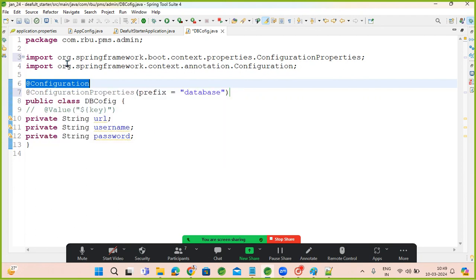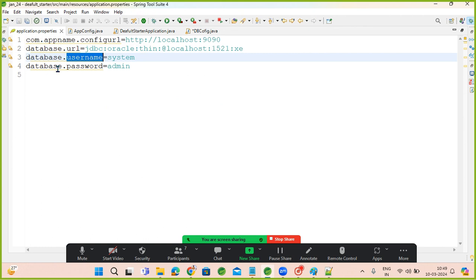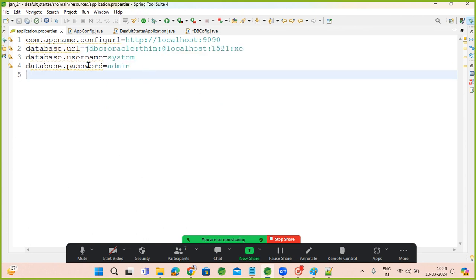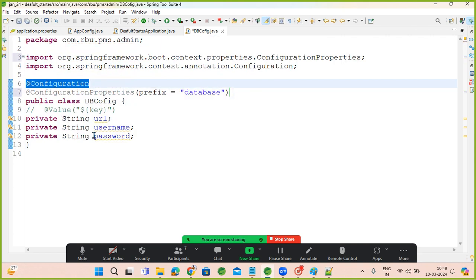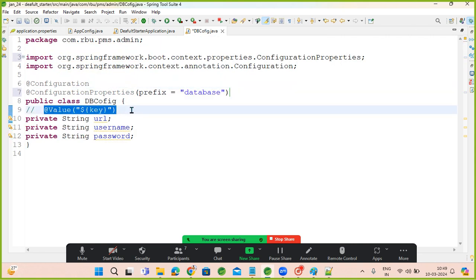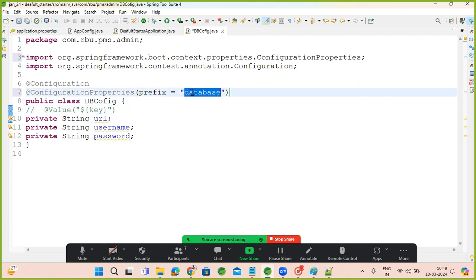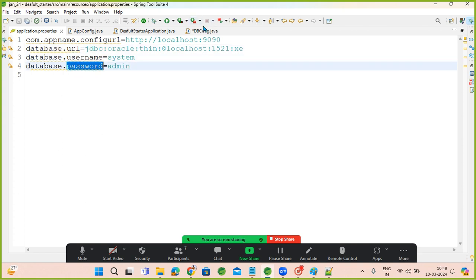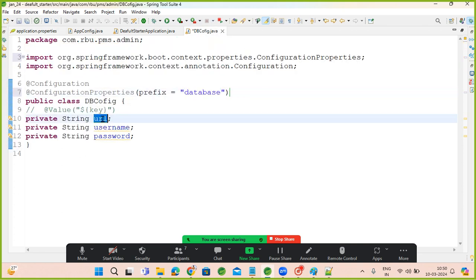I want some properties which are there in this properties file. Using @Value you can get them, but now I want to avoid @Value just by keeping the prefix. Database is the prefix, and using these suffixes as variable names here, I want to get them.